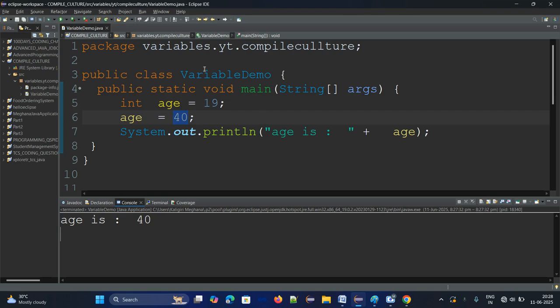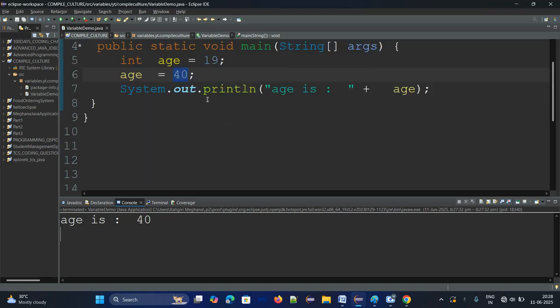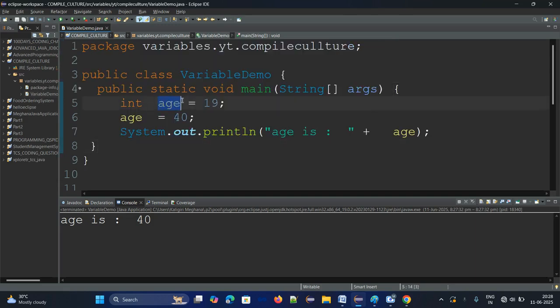Now, the fourth point is data stored in a variable is temporary. Whatever data we are storing in this variable is temporary. We can access this variable only while the program is running.